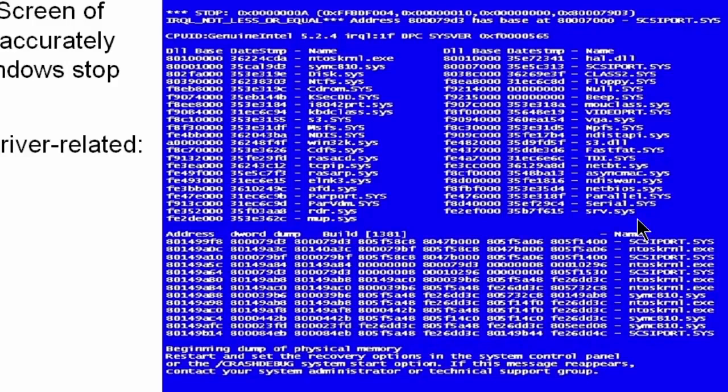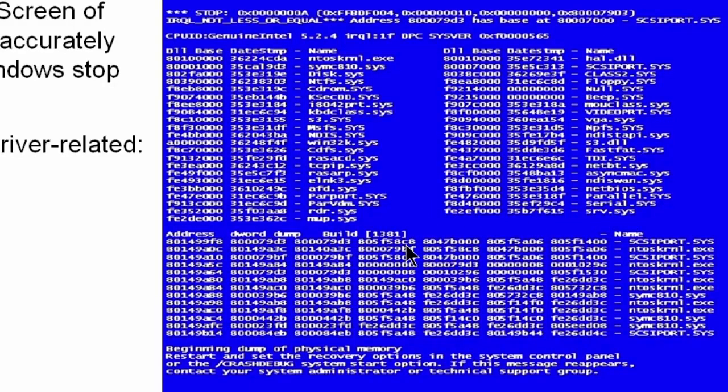srv.sys. This is a common one. I've got a bunch of BSODs saved from virtual machines that I've either created myself or seen over the years. And srv.sys is a kind of common one. That's the system file that underlies the server service. Without it, you can't have anybody connect to your system to view documents or take remote control of your system or that type of thing. So this one will fail sometimes, and what you're looking for is the last driver on the list. That's the one that failed.